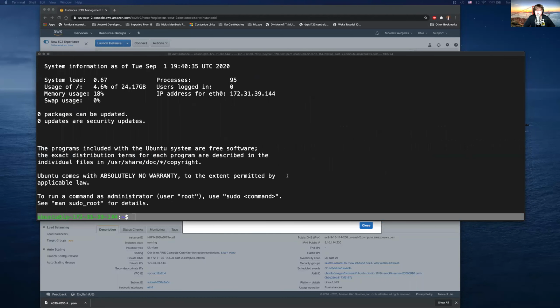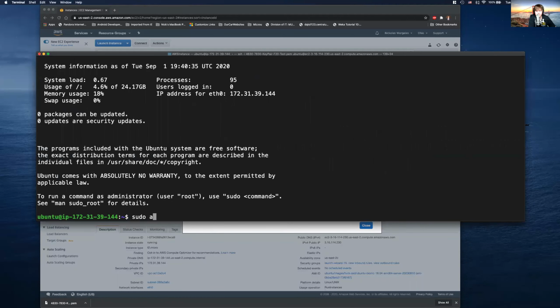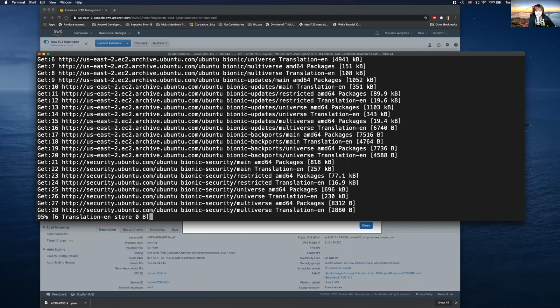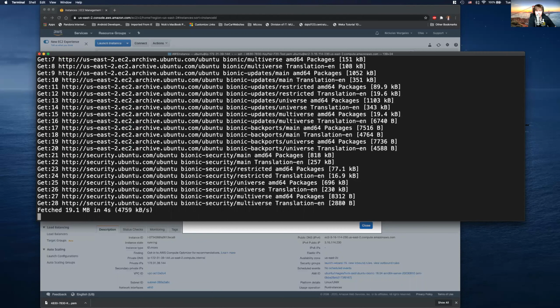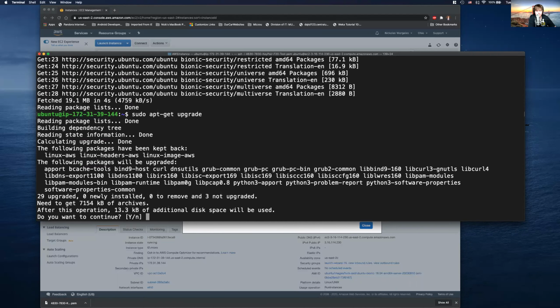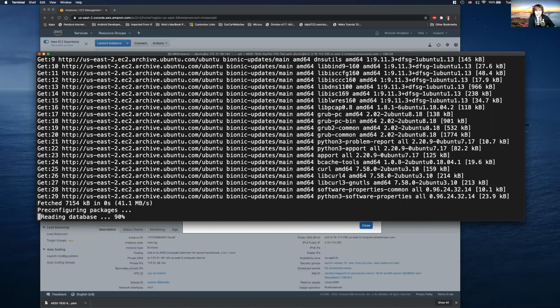we're going to go ahead and do a quick update. So sudo apt-get update. We're also going to do a sudo apt-get upgrade. It's going to download some additional packages.